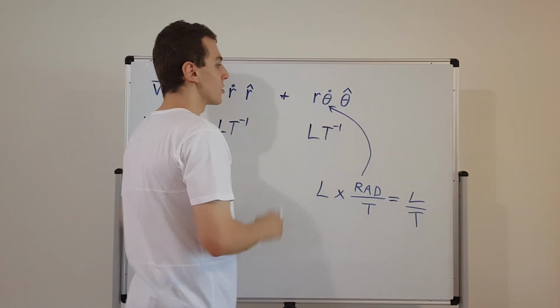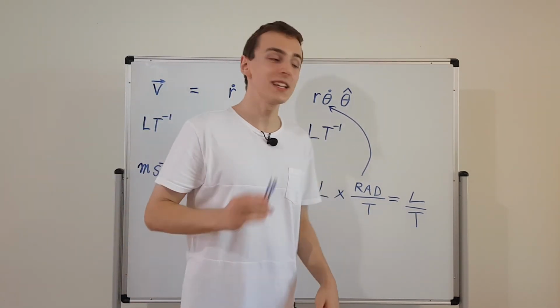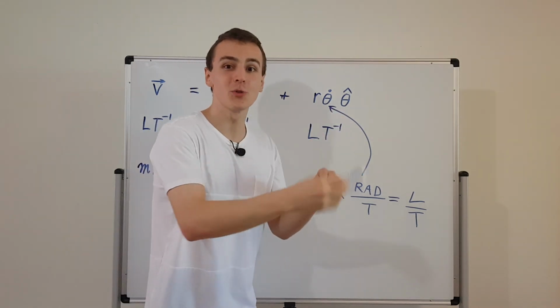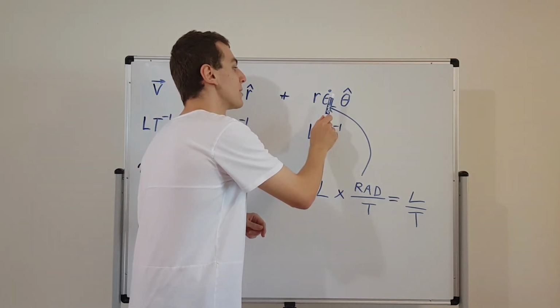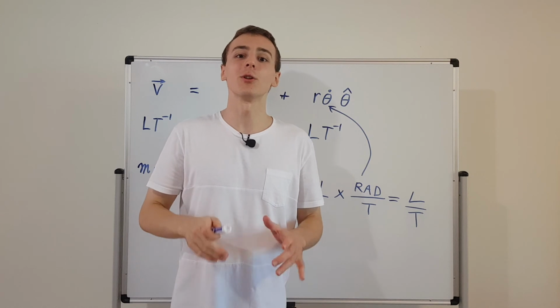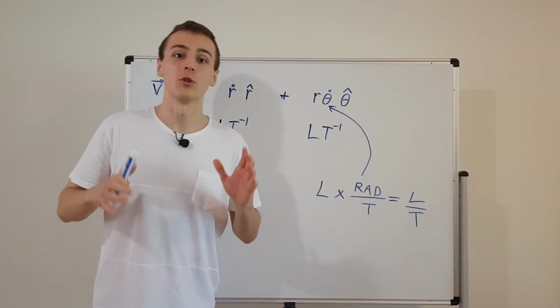And this is often referred to as radians per second. That's the SI unit system. So radians per second is what this is actually going to be measured in. So if you're physically measuring theta dot when you're doing an experiment, you're going to measure it with radians per second. You could also use degrees, but degrees are a lot less convenient and they're a lot more arbitrary. That's why we prefer to use radians.